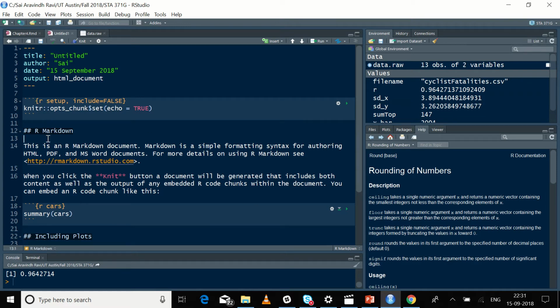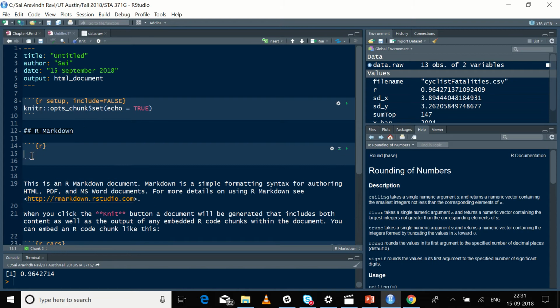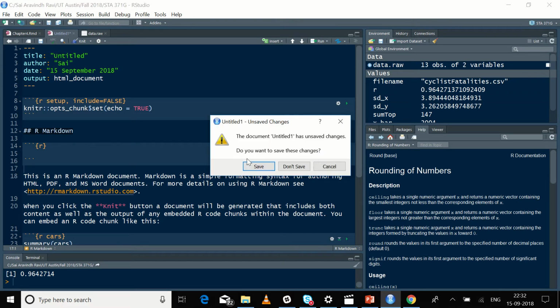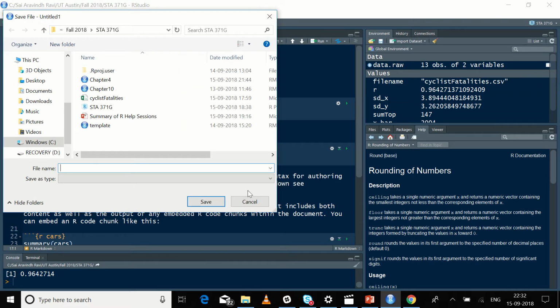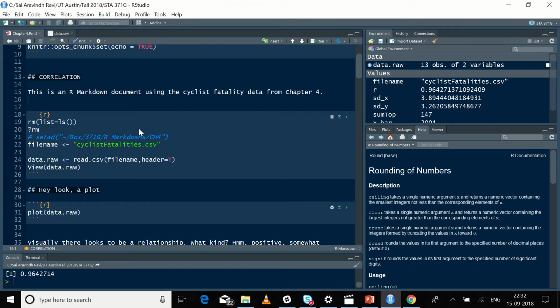This is what the R Markdown template looks like. And any chunk of code that you need to add to it, all you need to do is go to Insert and click R. That would create this template for you so that you don't have to type this in every time you want to create a script. You could just go to the Insert option and click on R from there. I'll close this real quick, and I'm going to be working with the existing RMD file that I have with me.